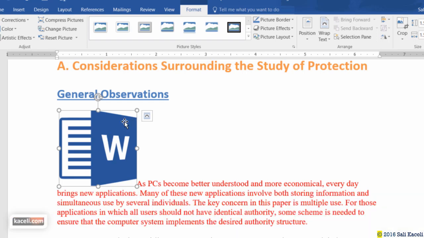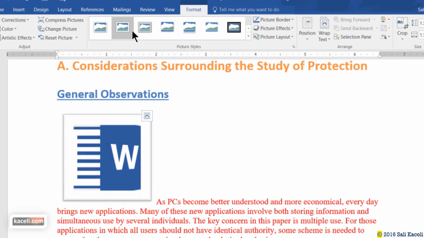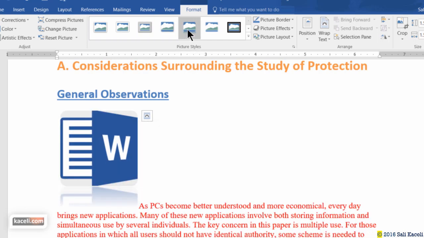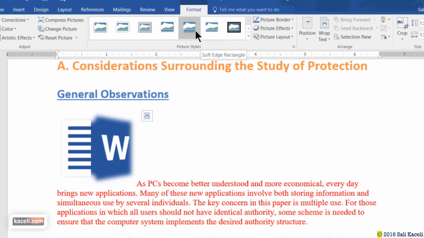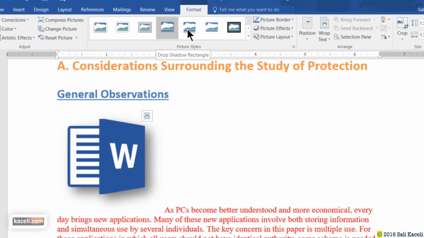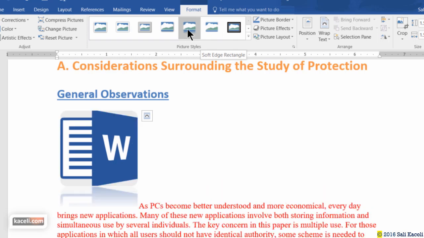So in this case, we have picture styles. Remember the text styles? We could change and tweak the text within the document. Here we could format this picture by simply applying a variety of other styles to it, depending on how we want it. Let's say we want it this way. You can change the border, other picture effects, and again, like I mentioned in one of the previous segments, in order to really learn the application, just click on the various options and see how you can tweak and tinker with it, and that's the best way to learn about it.